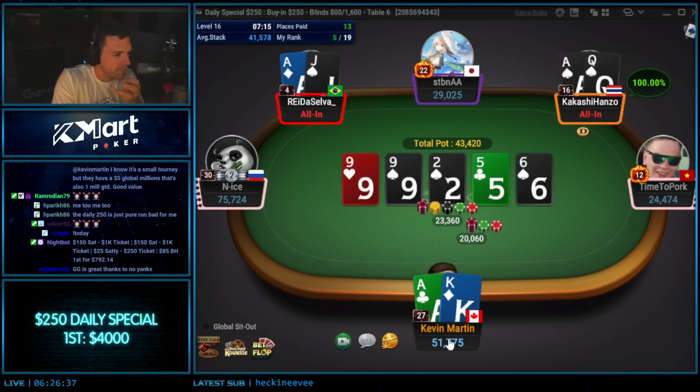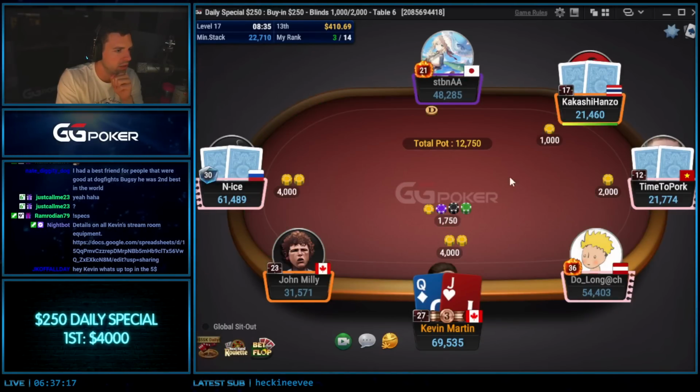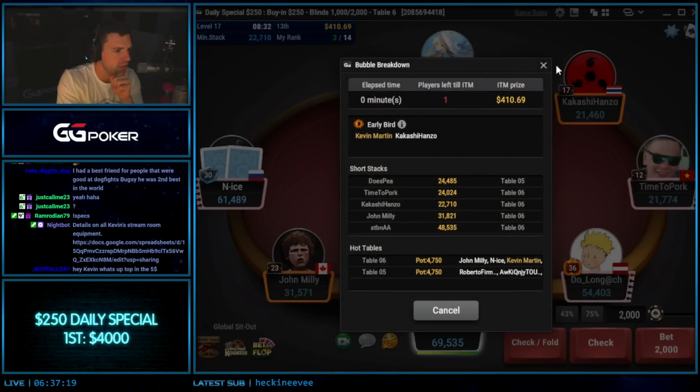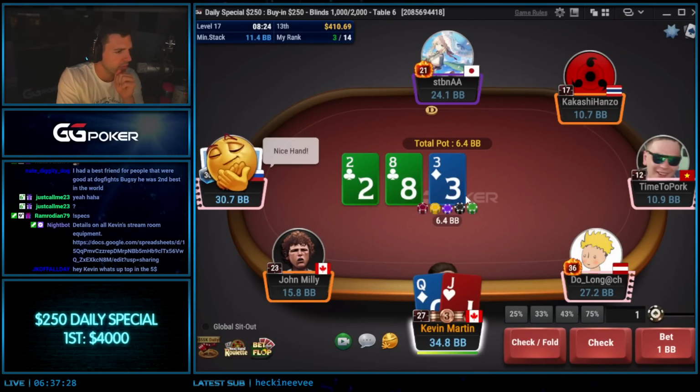Okay, we win the side. We win the side. Okay, we're on the bubble. I have bubble insurance. Who else has bubble insurance? Kazaki Hero does.